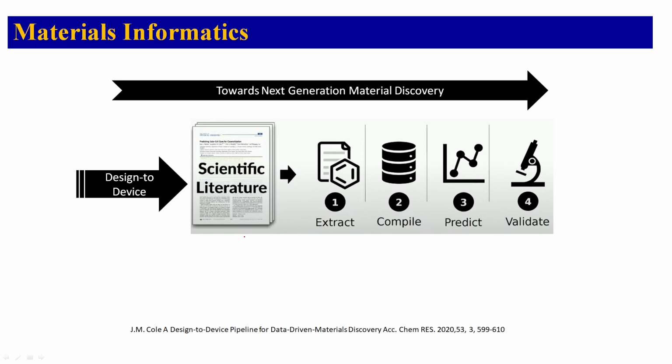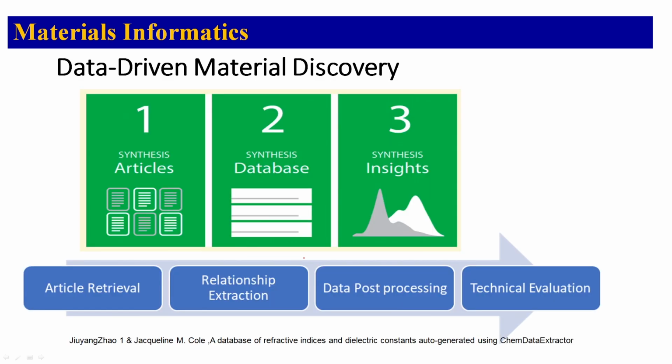So, the extraction of data from scientific literature and compiling it can be done by NLP, right. That can allow you to create new databases. So, you can have scientific articles and papers, and you can retrieve information from those. Then you can also have databases, as we have talked about. From there you can also do relationship extraction, and finally data preprocessing and technical evaluations, right. That is what is done.